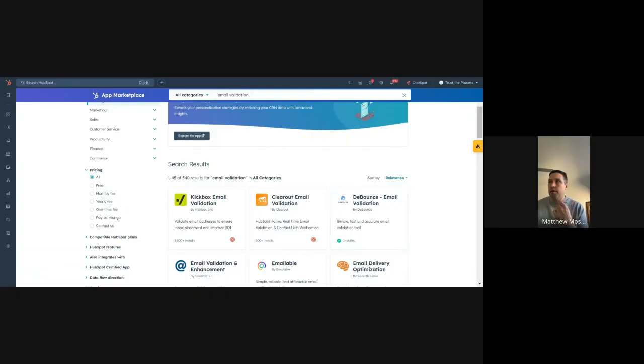The final one, apart from talking about lists, is just a really simple one. And again, this is getting down to making a 0.5% difference. But when you're sending marketing emails, studies have shown that it is better to send them from a person rather than from a function. So what I mean by that is sometimes people send marketing emails from sales at or marketing at or hello at. It is shown that sending them from Matt or Jasir or Nat at is better because there's more trust and people see it's from a person rather than from a business.